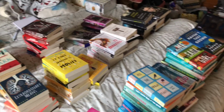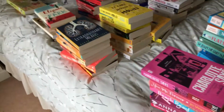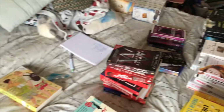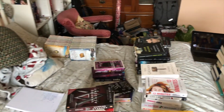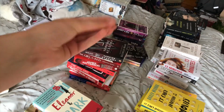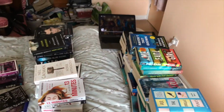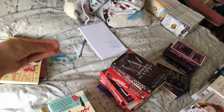There we go, so they're all on my bed now. I didn't realise how many blue books I had. They're all blue. Pink, orange, yellow, whoops, red. Yes, I think I'm gonna now, oh, ignore this, this is still for my rereads. I put my Potter books over there because I don't know what I'm going to do with them yet. I think I'm going to start with red and start organising them in colour order and then start laying them in lines in colour order, if that makes sense. Love my choice in music. And then I'll do the These Books Will Self-Destruct in 6 Months sort of thing.